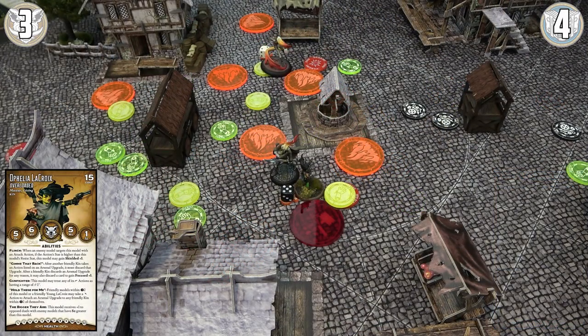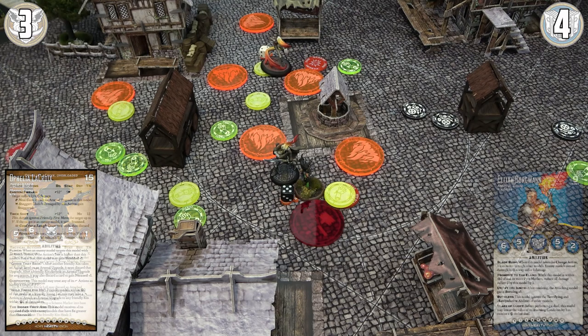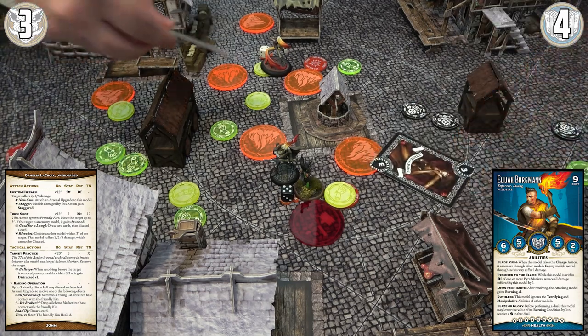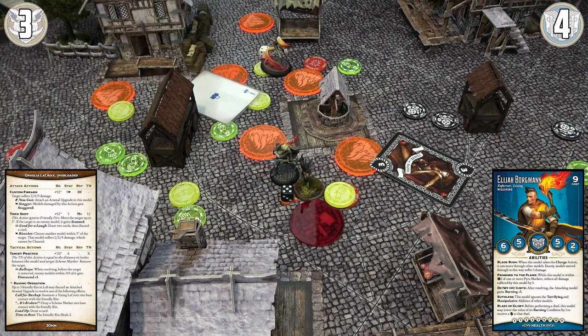Right, yeah, I'll go with Ophelia. Last woman standing, but she can play good denial here. So Ophelia's going to trick shot Elijah. Yep. So this is stat 5 up to 6 against your move. Off 5. I'm on 8. I'm on 1. I'll go to 18.